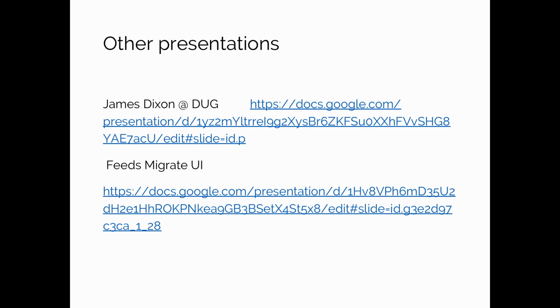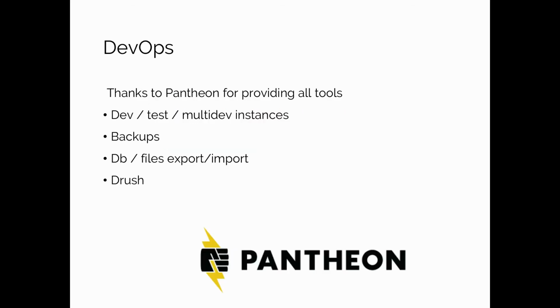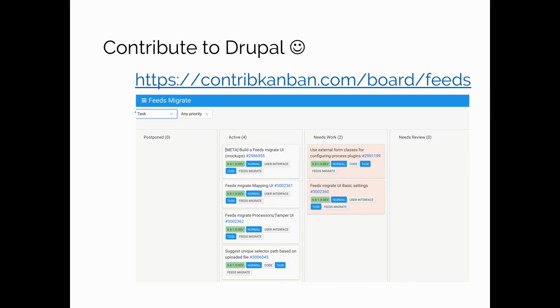And we have a couple of other presentations that James did, and these are our hope for next steps. We want to thank Pantheon very much for providing all the instances for testing and the tool set. And we even have a Kanban board for the issues, so you don't have to click through text. We now have everything in cards.